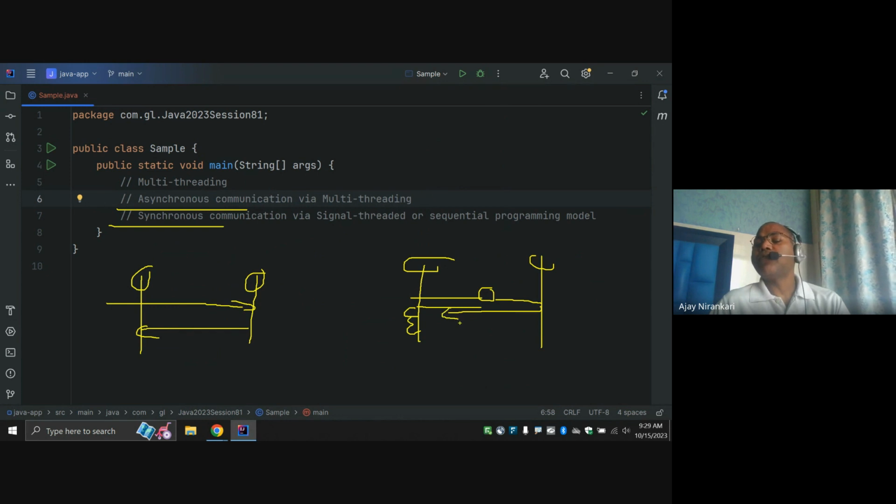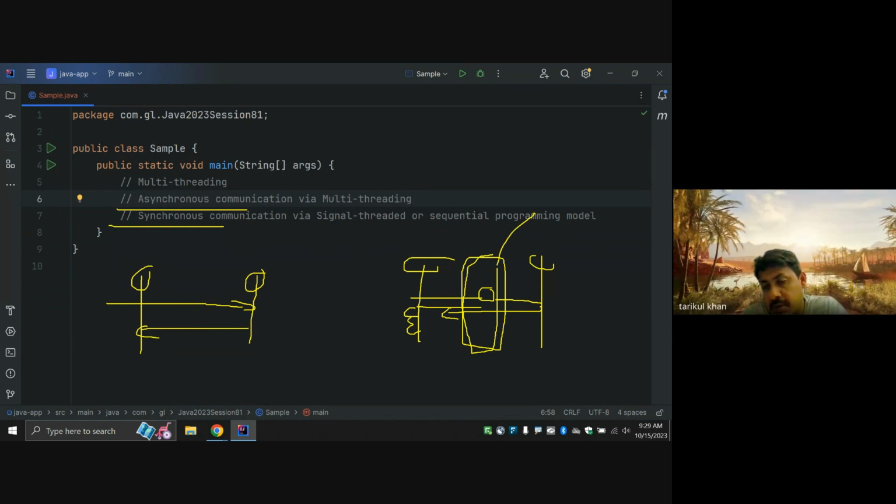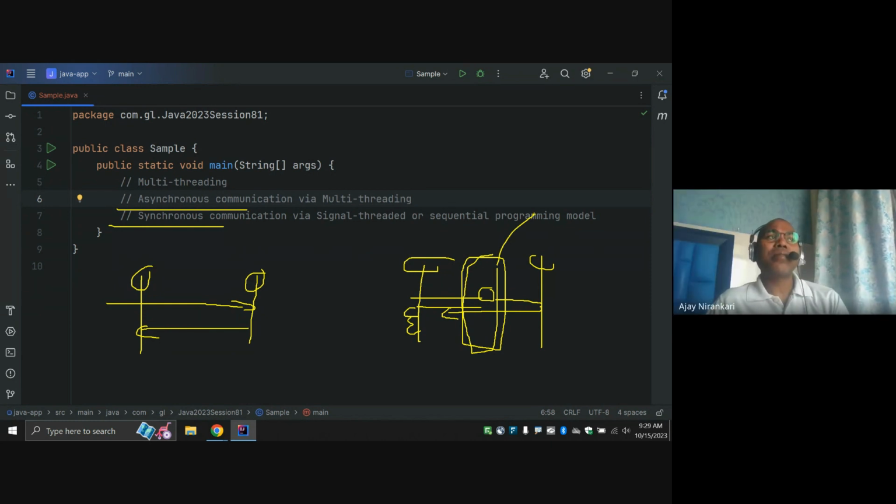So asynchronous communication always happens through some middleware, maybe here our multiple threads. Nowadays there are lots of middleware application servers: it might be Kafka, an email server, or a chat message server. All are middleware servers.